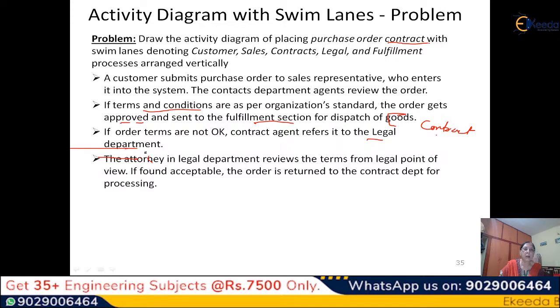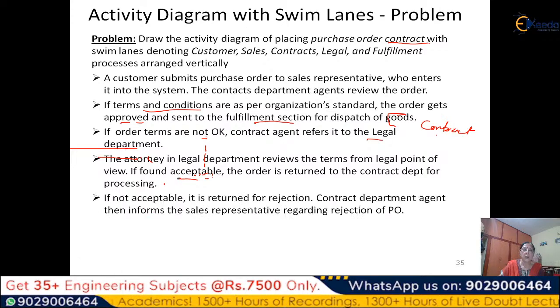There will be some attorney or lawyer in the legal department, and they will review the terms from the legal point of view, because there are so many laws of the land, so they will have to check it. If it is acceptable, not according to the organization's standard terms but acceptable, then the order will be returned to the contract department for processing. But suppose it is not acceptable, then they will return it for rejection.